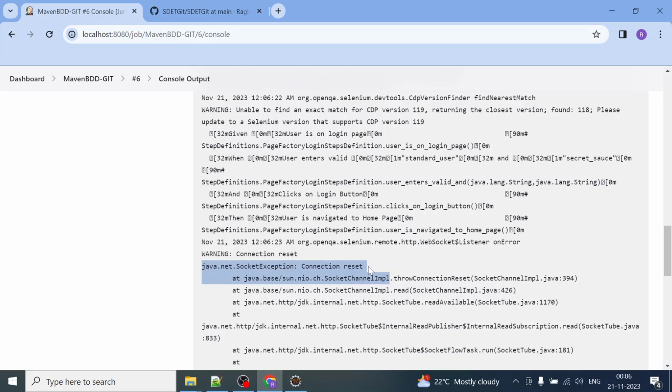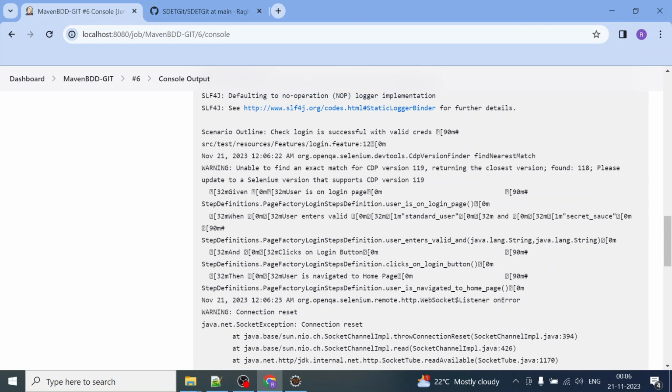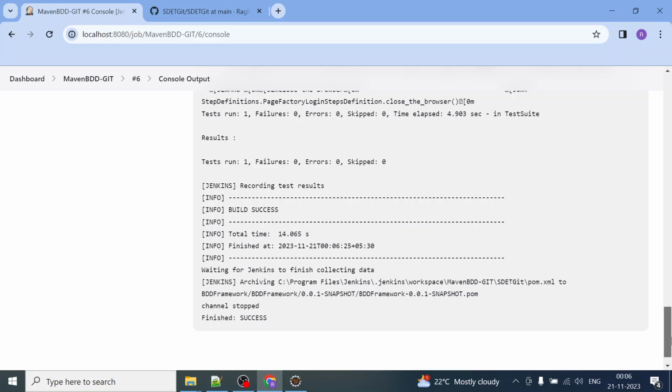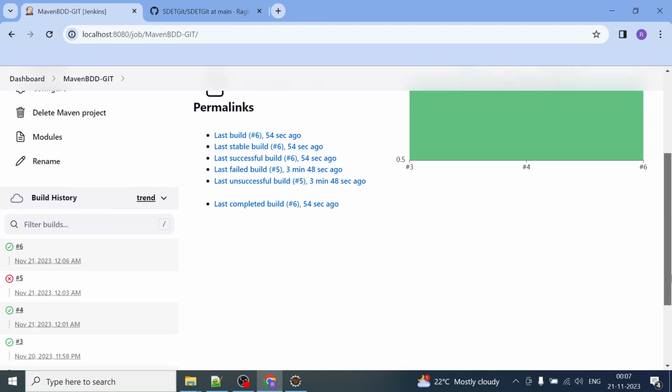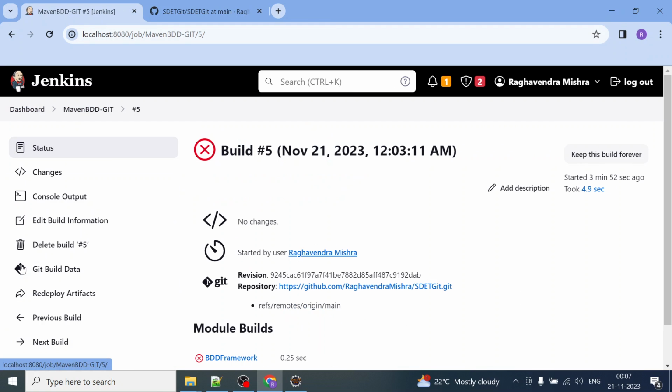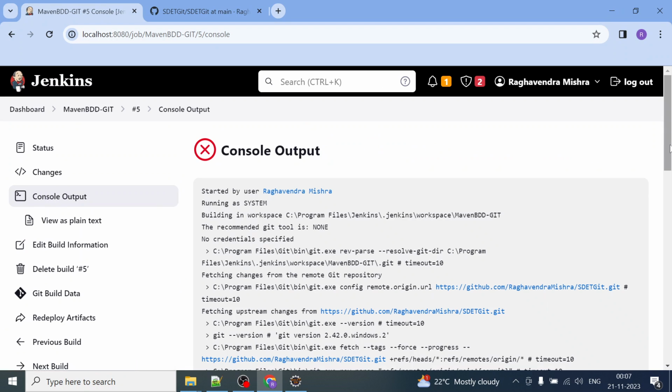You can just park this warning aside, it is not relevant. Once in a while you will get it until you pass the remote allow origins option to the Chrome driver you are going to use for the automation. Here you can see your feature file has been picked up and the scenarios are getting executed. There is no error as such. The build is successful. That is how you can get past the error which we saw in build 5.